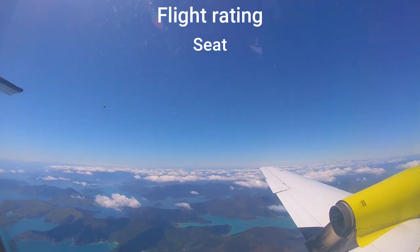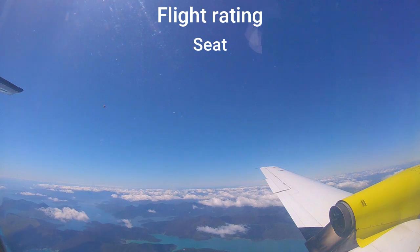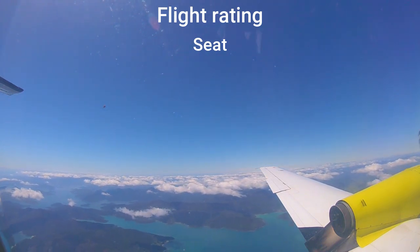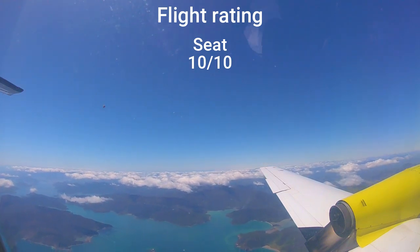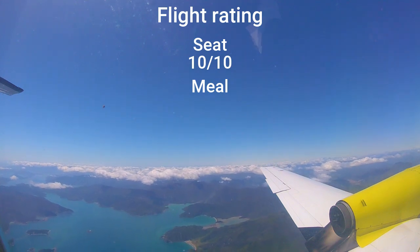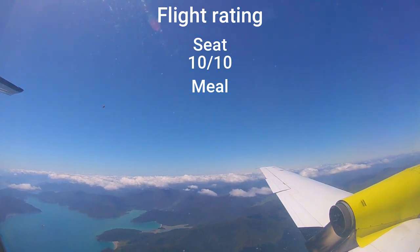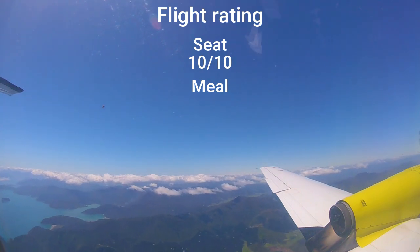On the second flight, 17 of the 18 seats were occupied and it didn't seem crowded at all. Not to forget the massive windows to enjoy the views. The seat earns a 10 out of 10, an incredible economy seat on a tiny plane, Origin Air, clean, modern and comfy. Unfortunately, there was no meal on board, so I've decided to no longer include that in the rating of the flights that don't have them. After all, a meal wasn't necessary on such short flights.